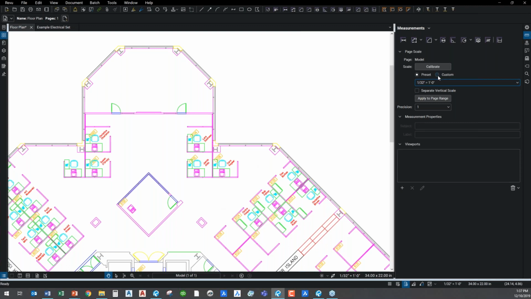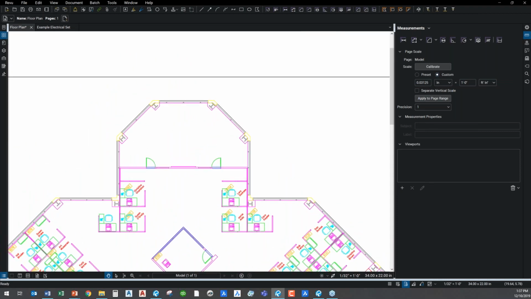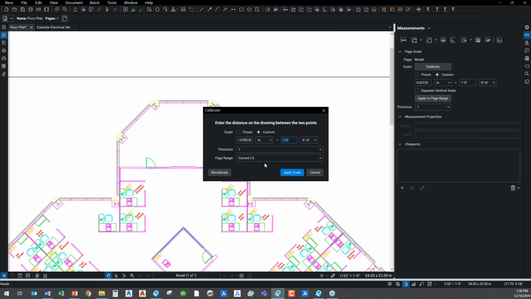I personally prefer the custom structure, right? And this uses the same calibration tools that we've always used in Bluebeam, which is that we can go in, right? And I can either type in a known value here and here, right? Or I can just calibrate by picking any two numbers, right? So I know that from that corner of the building to that corner of the building, that's 21 feet. Okay, so I can just come in here and see it brings up the custom setup here where I can go in and I can set it, right?